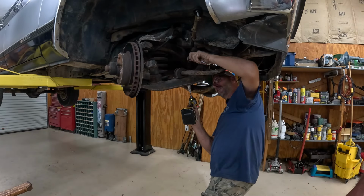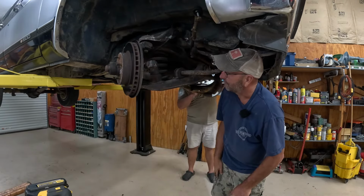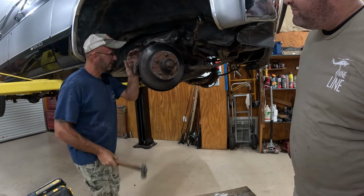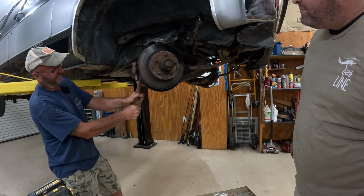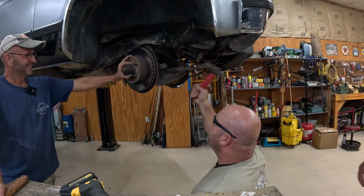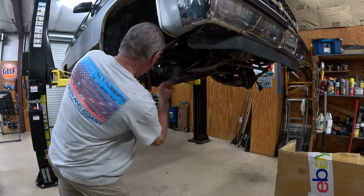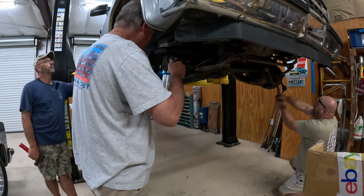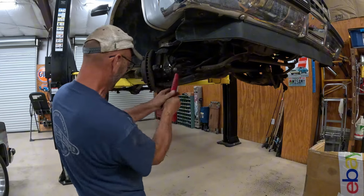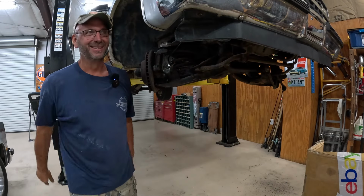That feels really good when your finger's between the wrench. That's always an awesome feeling. Yeah, the ball joints are free. So we just gotta beat those a little bit. See if I can get a couple whacks on this side. All right, let's see, a couple whacks and some heat will do it. Hey! Bam! That's what it needed.